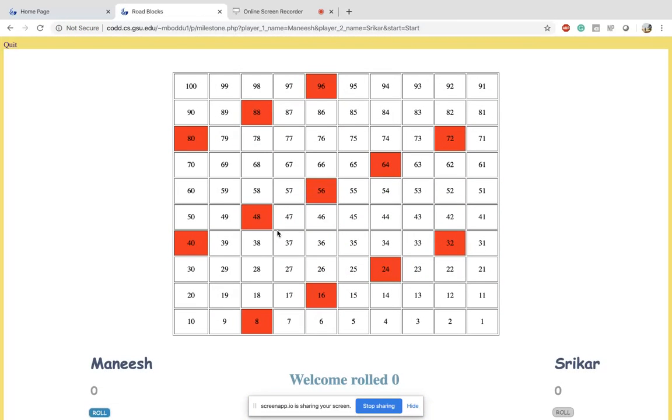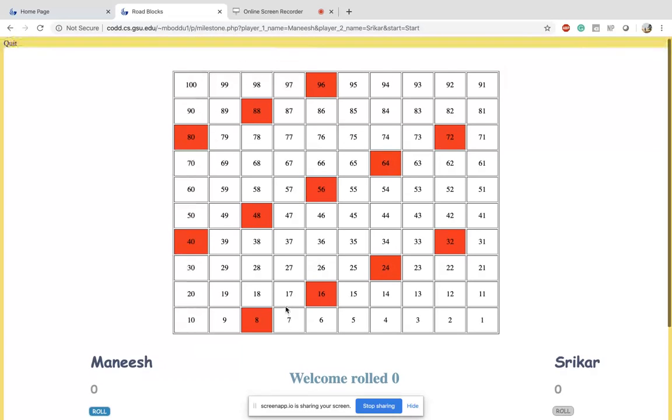This is our game UI, and here there are 100 tiles. We generated these 100 tiles using a for loop. The game starts from score 0, and the player who reaches exact 100 score first will be the winner. As you can see, we created pit holes for multiples of 8, for 8, 16, and 24, like that till 96. When a player falls on the pitfall, his score will be reduced by 5. Which makes the game interesting.